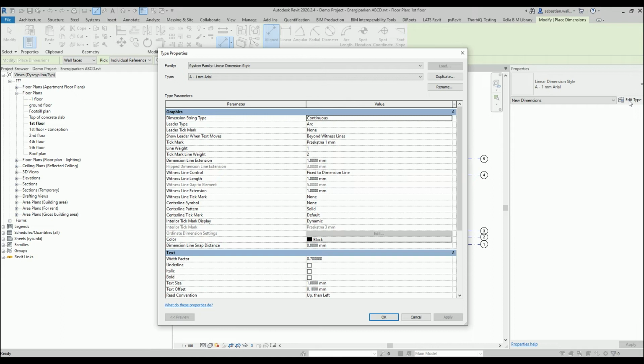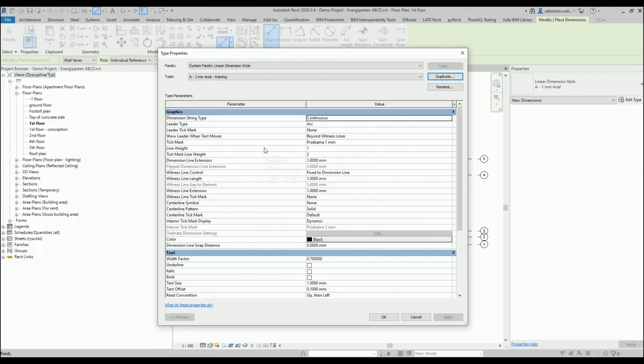In Edit Type, you can see the type parameters for this dimension type. First, I will duplicate this type and rename it.